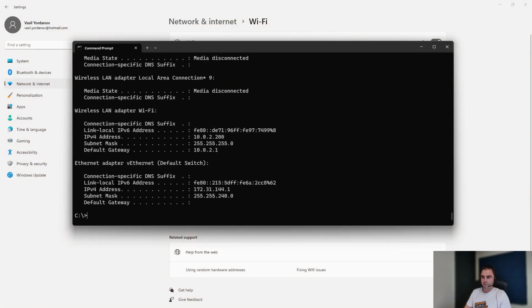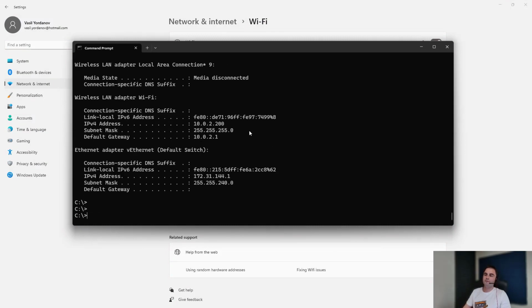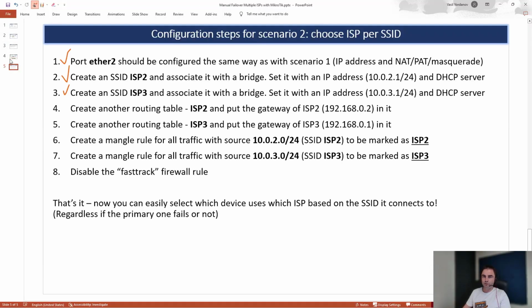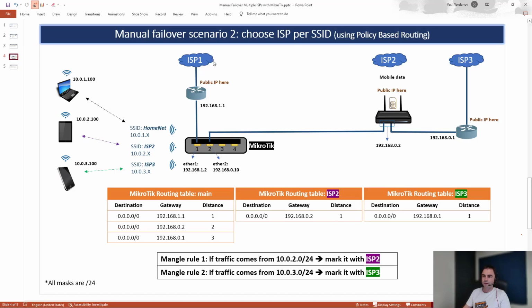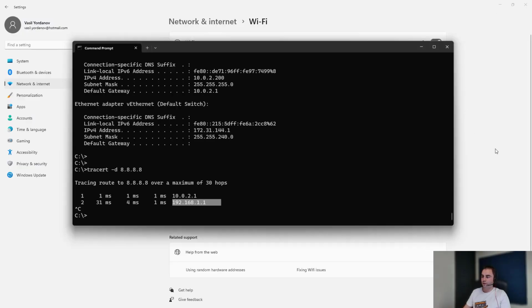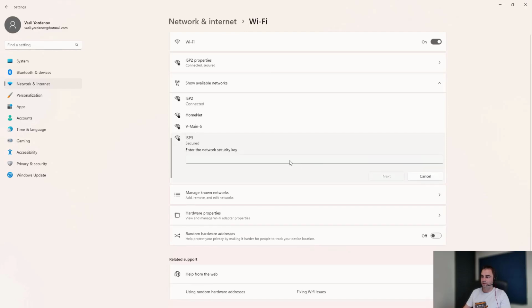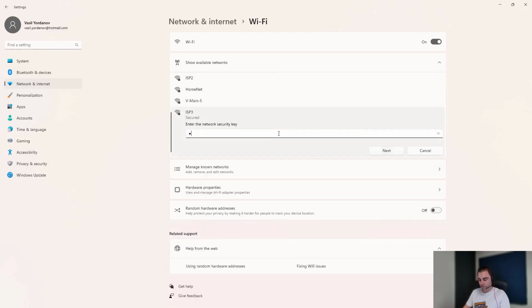So let's see, ipconfig: 10.0.2 with the default gateway 10.0.2.1. Now, if I do the traceroute, you see I'm exiting out of 1.1, which, to remind you, is again my ISP1. And then if I connect to ISP3, just to test it again, 1, 2, 3, 4, 5, 6, 7, 8.